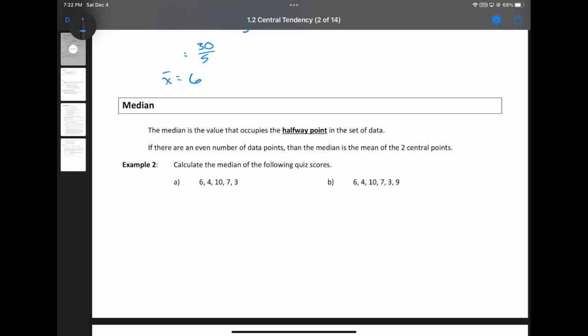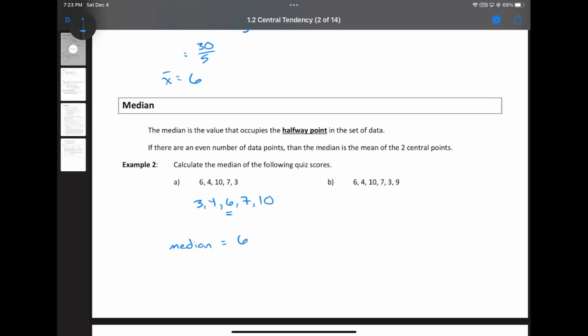It's the middle number. Here's the one little trick that you have to worry about. You have to do the middle number when they're actually in order, because in this case, 10 is not the median. 10 is the largest possible value you could get. So it does not represent the central tendency at all. So I'm just going to rearrange those and put them in order from smallest to largest. So 3, 4, 6, 7, and 10. And then I look at it and say I've got 5 numbers. The third number is the middle one. And so the median, and unlike the mean, we don't really have a symbol to use for median, so we're just going to write out median equals 6.